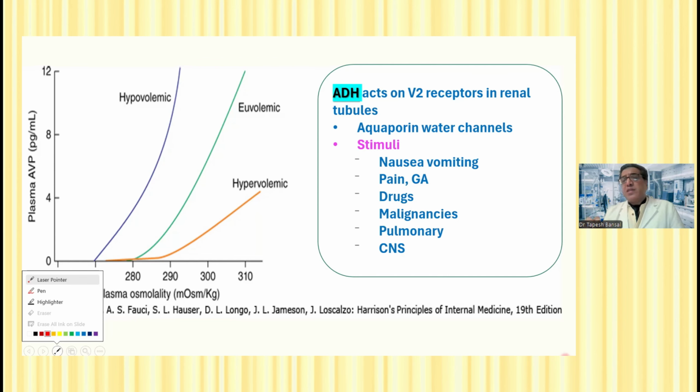The other cause is malignancies. Malignancies cause hyponatremia because they lead to secretion of ADH. And pulmonary causes of all kinds, because hypoxia and hypercapnia lead to ADH stimulation. CNS causes, because the disease is there, lead to increased ADH secretion. Drugs cause increased ADH secretion by acting on the brain, and sometimes they increase the sensitivity of the renal tubules to ADH.